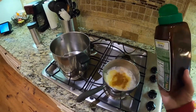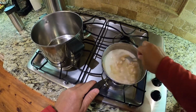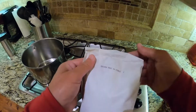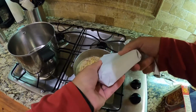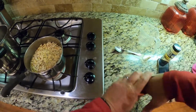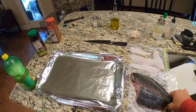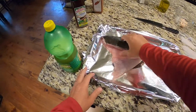Sprinkle a little Tony's in there. And we'll check it later for flavor once the stuffing is done. So we may want to add a little more. So remove it, turn off the heat. Pour in the stuffing. Stir it in. Okay, so I'm waiting on the stuffing. It's standing and thickening. So I'm gonna go ahead and get the flounder laid in place.